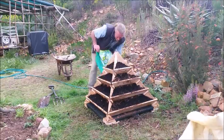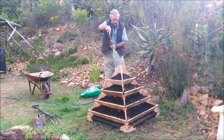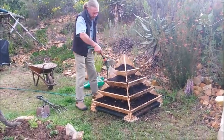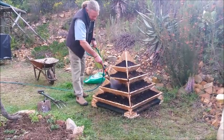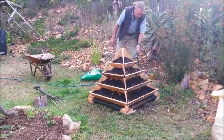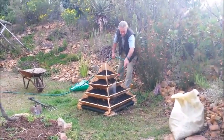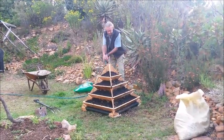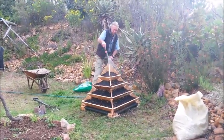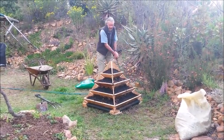Right, I've filled it up, settled all the tiers. Now I'm going to give it a good wetting from the top all the way around. I can already see the medium compacting there, subsiding a little. Give it a good wetting. Right, now your planter is all wet.